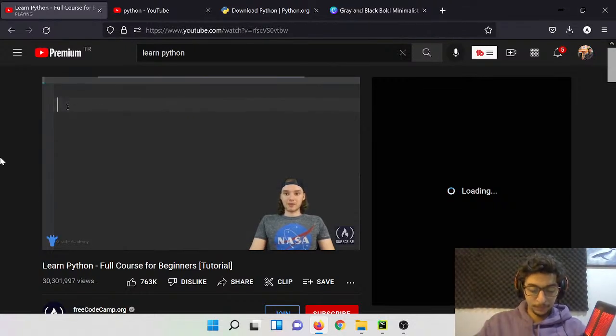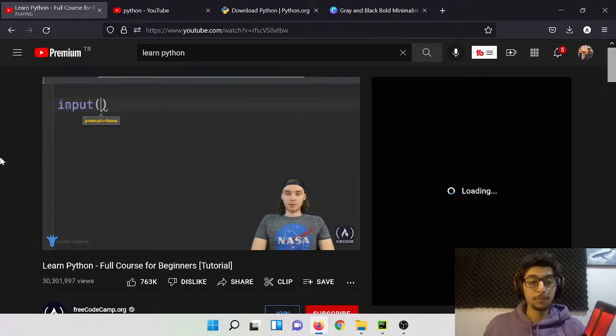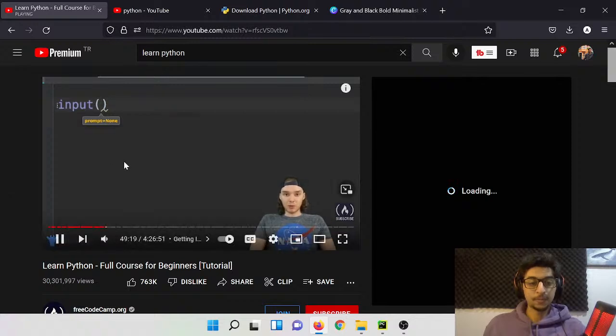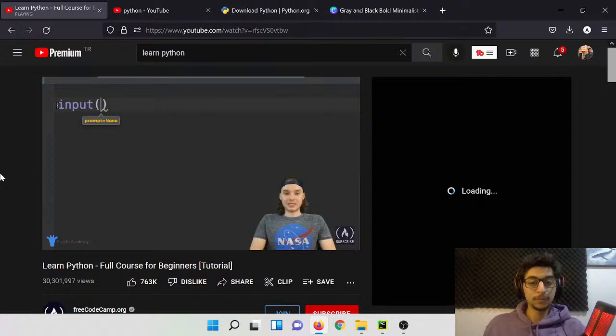And down here in my Python file, all I have to do to get input from someone is type out input and then an open and closed parentheses. And what this is basically going to do is tell Python, hey, we want to get input from a user, and Python will allow the user to type in some information. And inside of these parentheses, we can actually type a prompt. Generally when we want the user to enter some information, we want to tell them what we want them to enter, and that's what we can put inside of here. So I'm just going to say, enter your name.